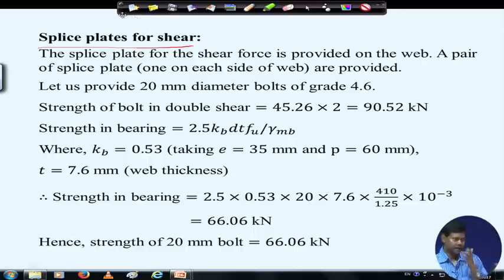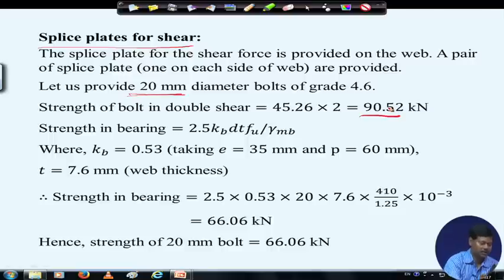we can see that first we found the dimension of the splice plate. For that, first we assume a certain diameter of bolt, which in this case we have considered 20 mm, and therefore the strength of bolt in double shear we could find out as 90.52 kilonewton.